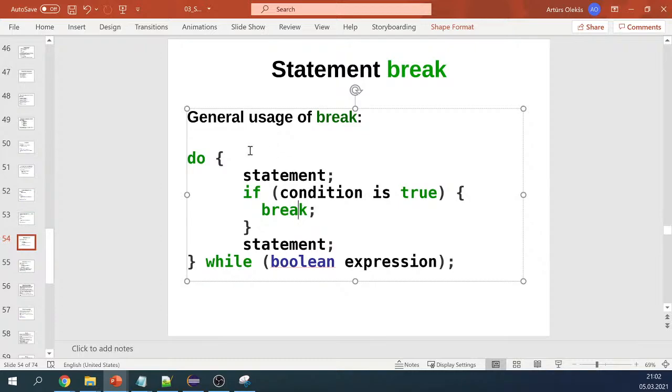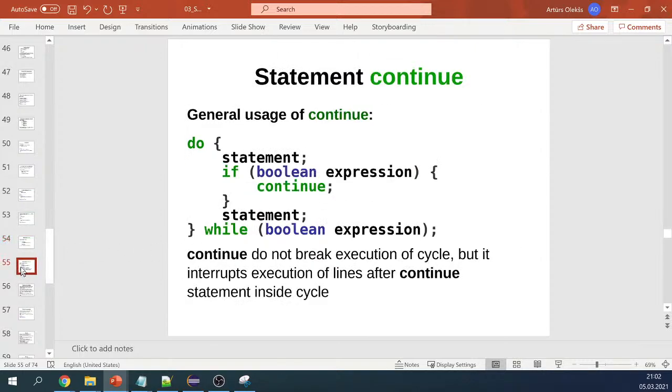Like if we use do while, it means that once we reach this point, we finish our loop, and it won't continue after this is executed. We go out of the loop.